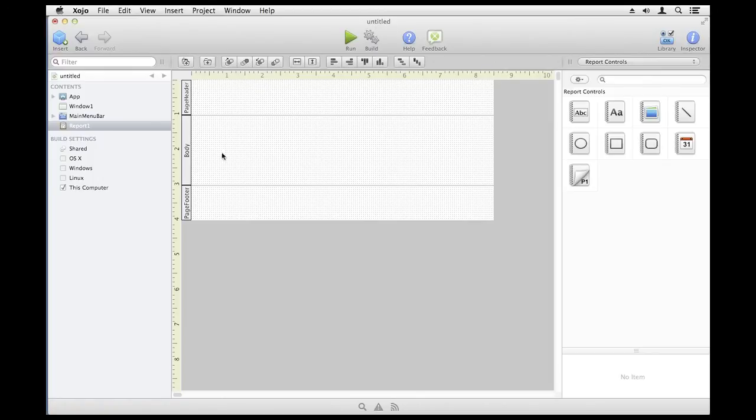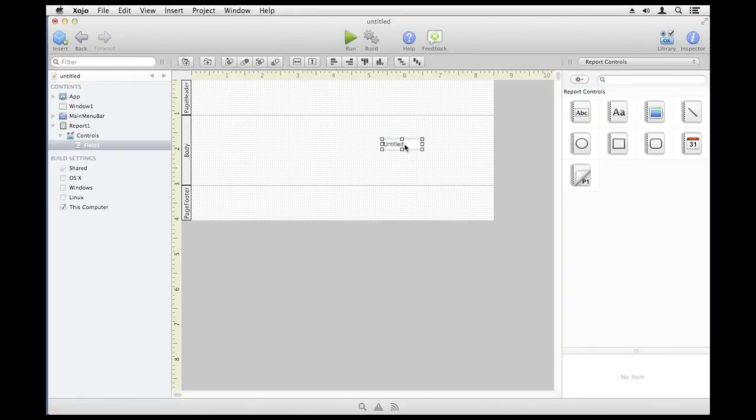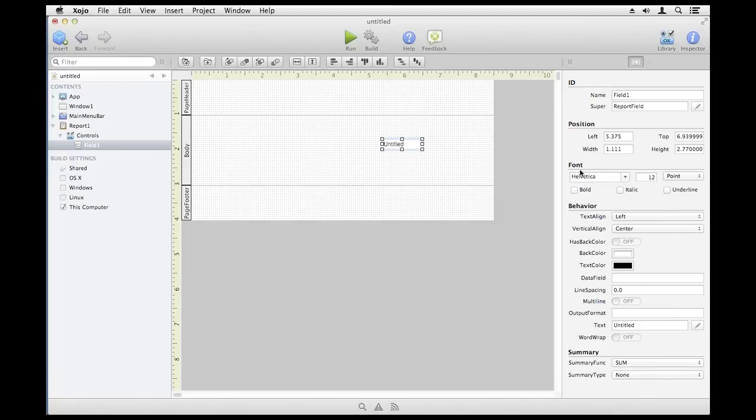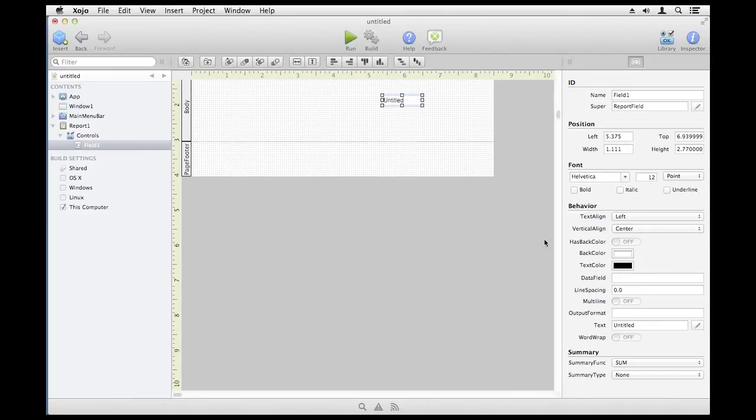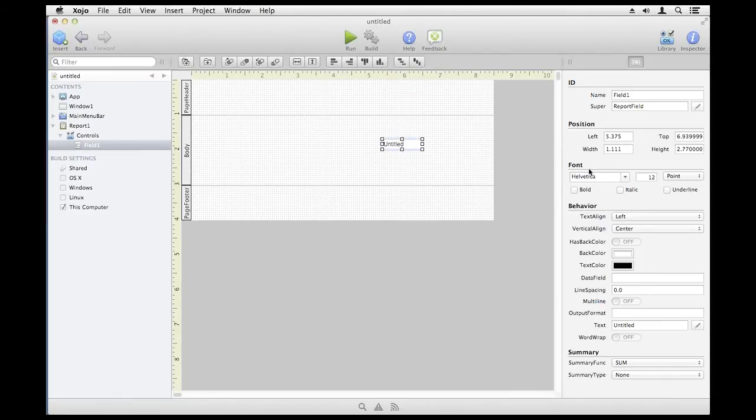And you can also add groupings and whatnot. We'll look at some examples of that, so you can group your data differently depending on what it is. And there's a few different things you can actually add to the report. There's report fields, labels, pictures, various graphics type things for drawing, and a date and the page number thing. And these just get dragged onto the report layout editor. And they have their own properties in the inspector, just like any other control that you would add to a window or a web page. The properties are a little bit different, and there's a few here to call out.